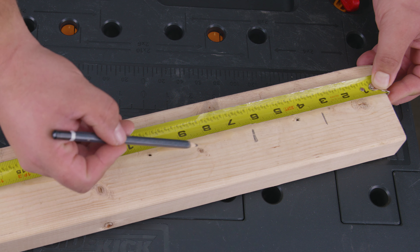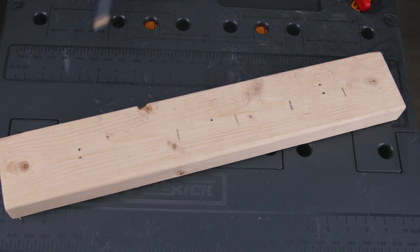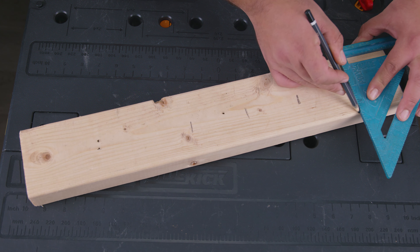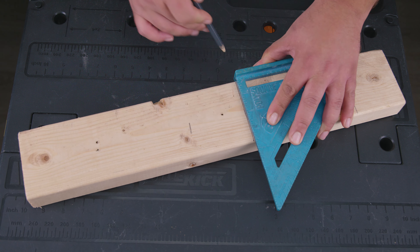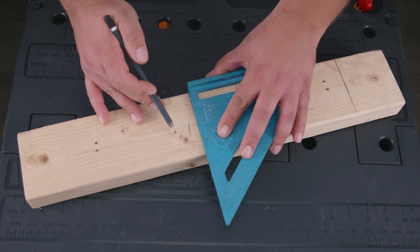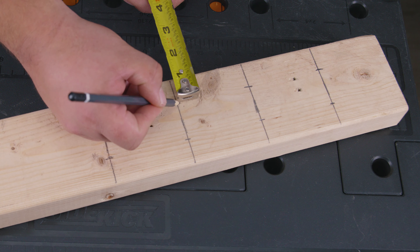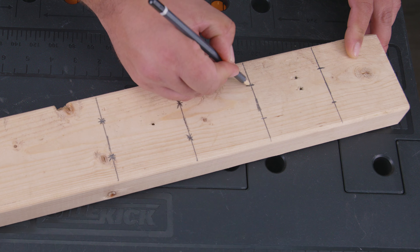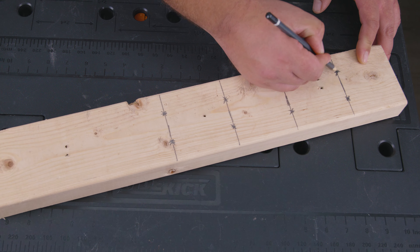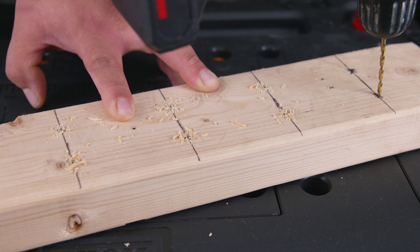If you have a bigger piece of wood you can use four, five, or up to eight inches as your marking reference. To keep symmetry we'll use a square to make sure the line goes from side to side — remember, it doesn't have to be perfect. Being a 2x4, we're going to choose one inch off each corner on each line we drew, giving us eight screw markings total. We'll pre-drill the holes for our screws so the wood doesn't crack after all that math and measurements.